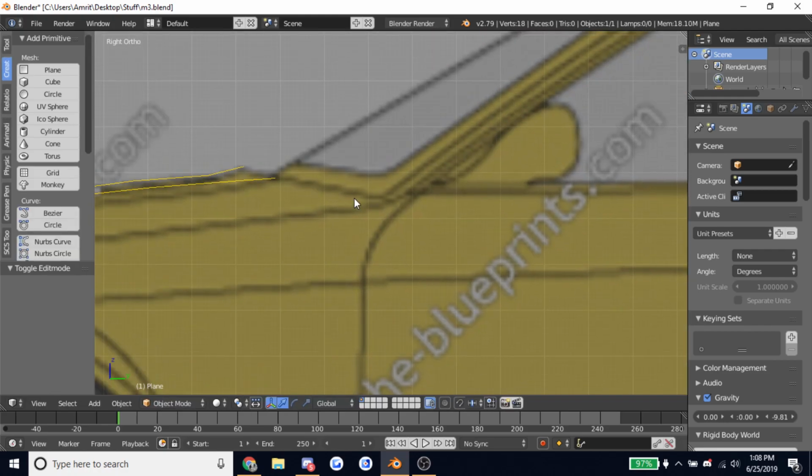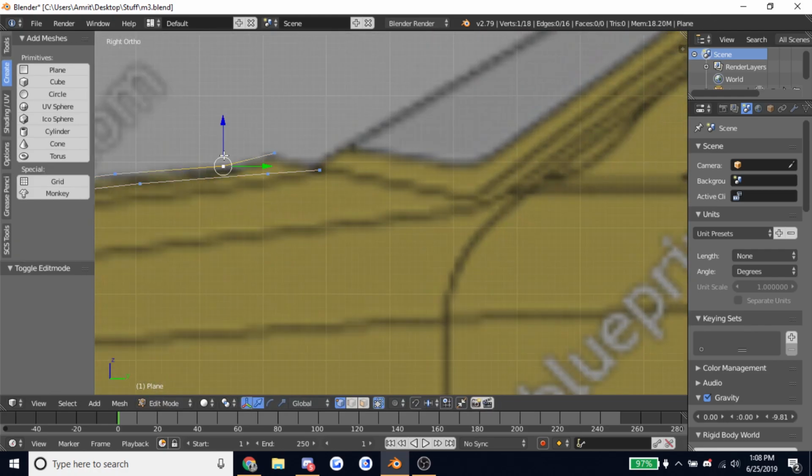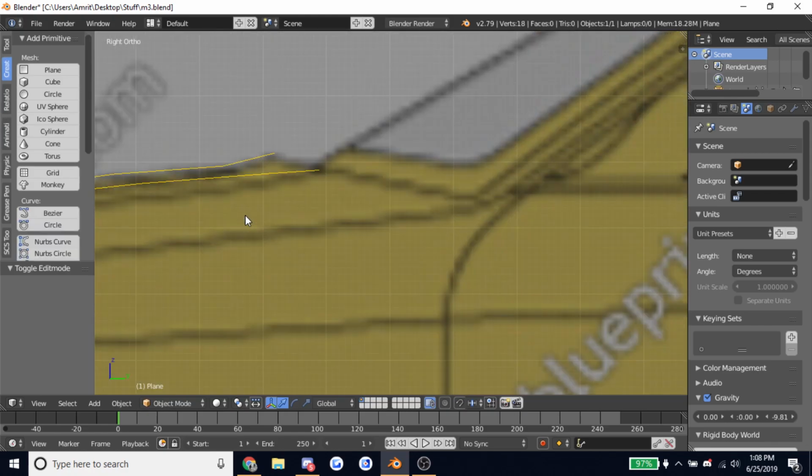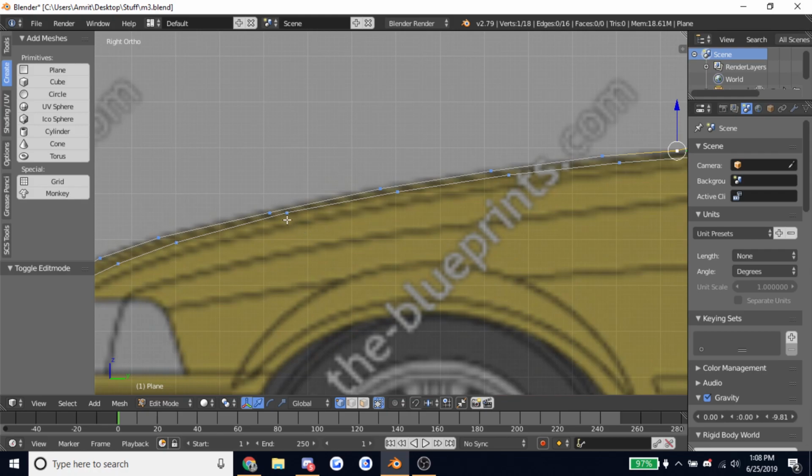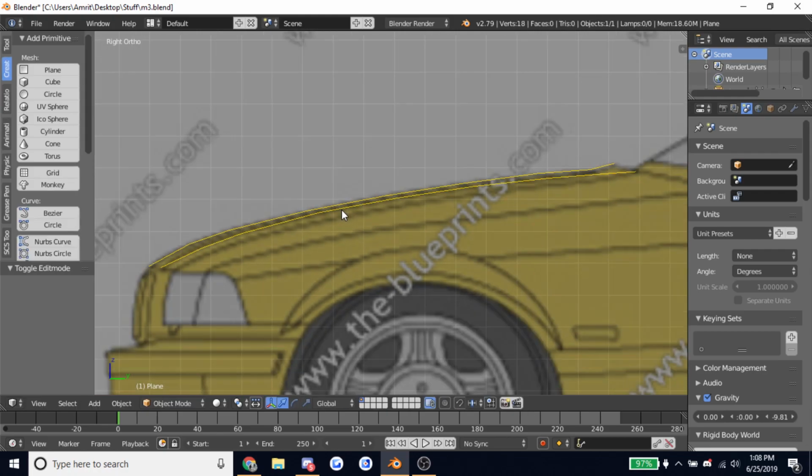Actually, honestly, I might just remove this thing because it's not necessary, but I'm just gonna keep it, it's fine. So then it's also lined up here.